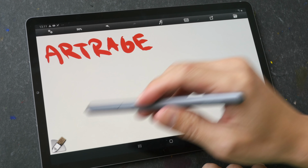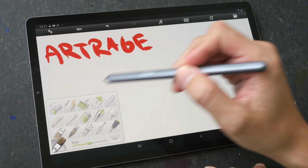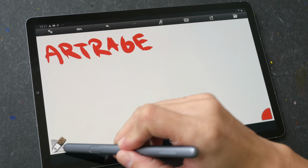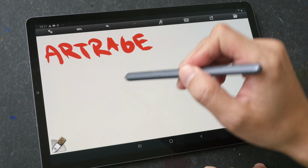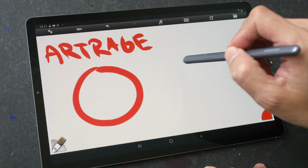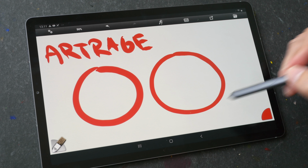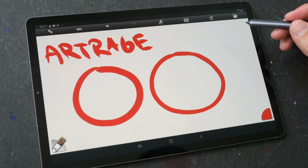This is ArtRage. Does anyone use this? Anyway, I'm showing this app because with some of the Android tablets that I have tested, when I pick this particular flat brush and draw a circle, the circle will be angular, but here it's a circle and it's very smooth, so no problems here.